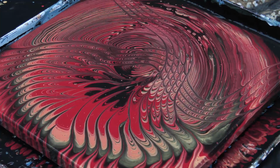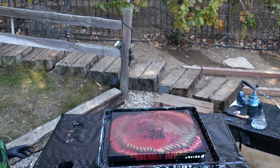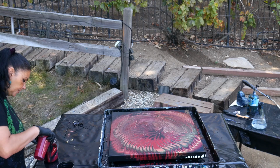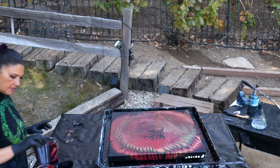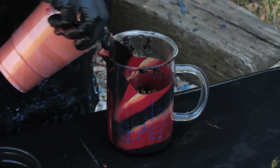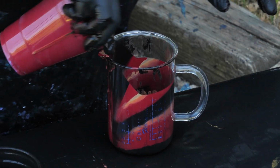You know what I could do? I still have black. I could just pour a little bit in the center. Maybe I'll do that. Okay, there's a little bit of black in there. I'm just going to put some red in. And a little bit of black. And some marmalade. Another drop of red.